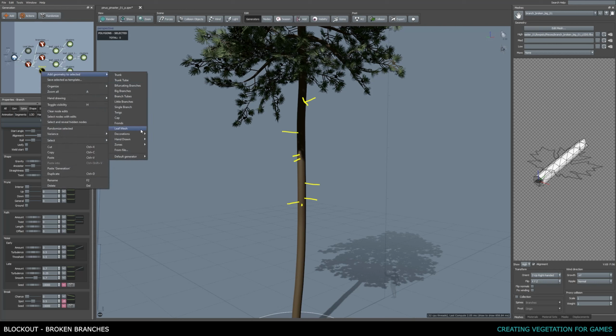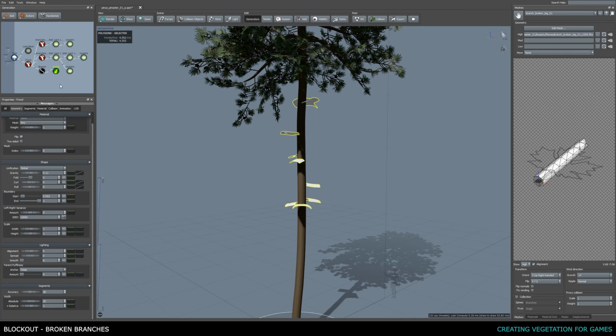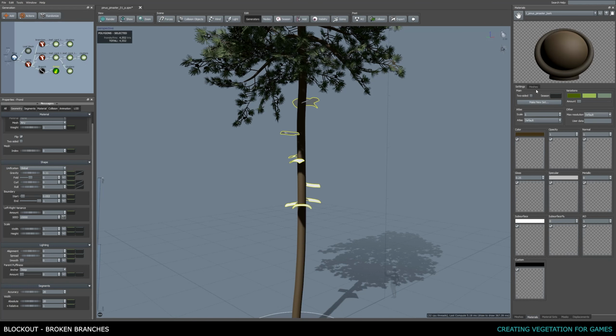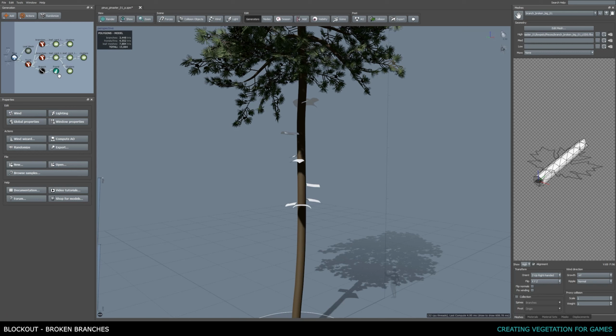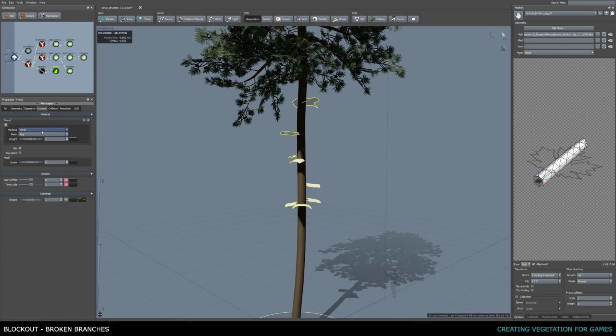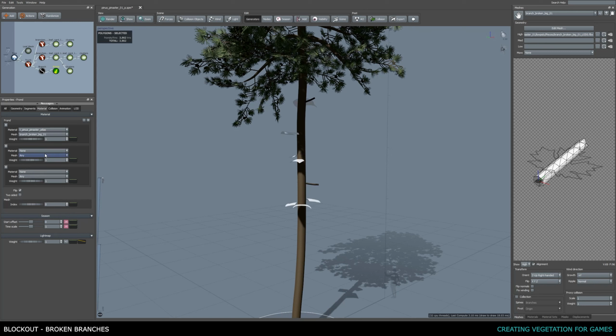And now let's go and add a front mesh. But before that, we need to do something else that I forgot, which is assign those meshes to the material. So now that they are assigned in the material, let's go back into the fronts. Let's add the material and the meshes. So these would be broken big number 1, number 2, and number 3.